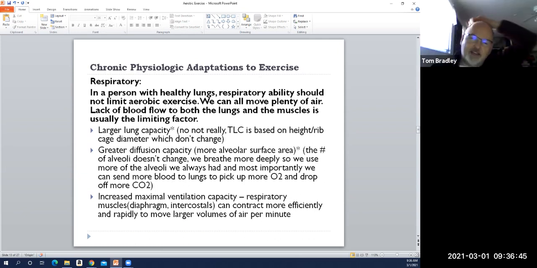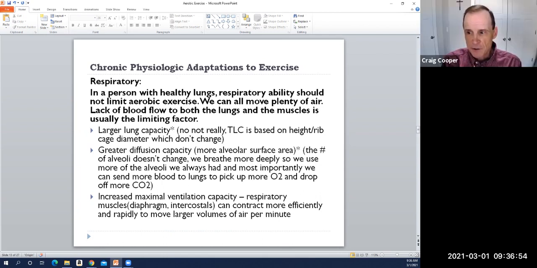Now, you said high intensity, that led me to think, when I hear high intensity, I think over aerobic threshold. It is, yes. And so when we are exercising at high intensity, people will get short of breath. If you do lots of wind sprints, when I did them in football, we called them gassers because everybody'd be putting their hands on their knees, gasping for breath. We breathe harder with anaerobic activity than we do with aerobic activity.